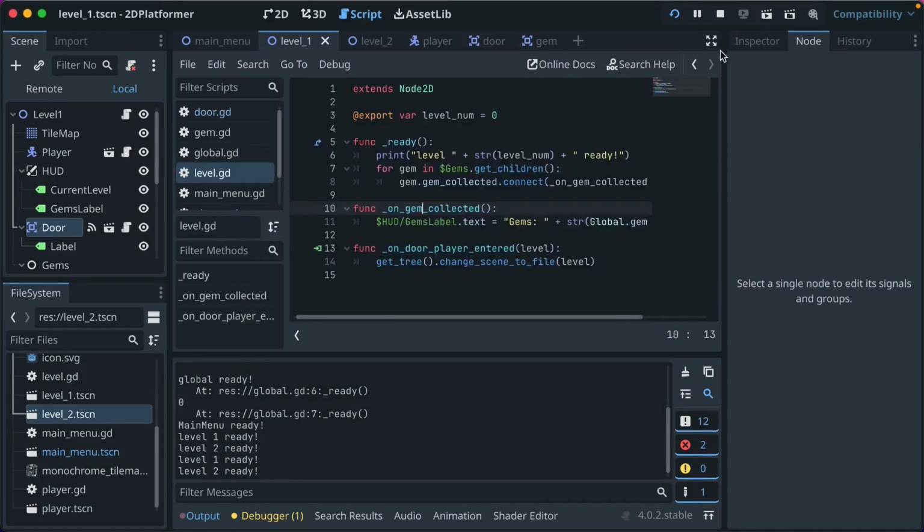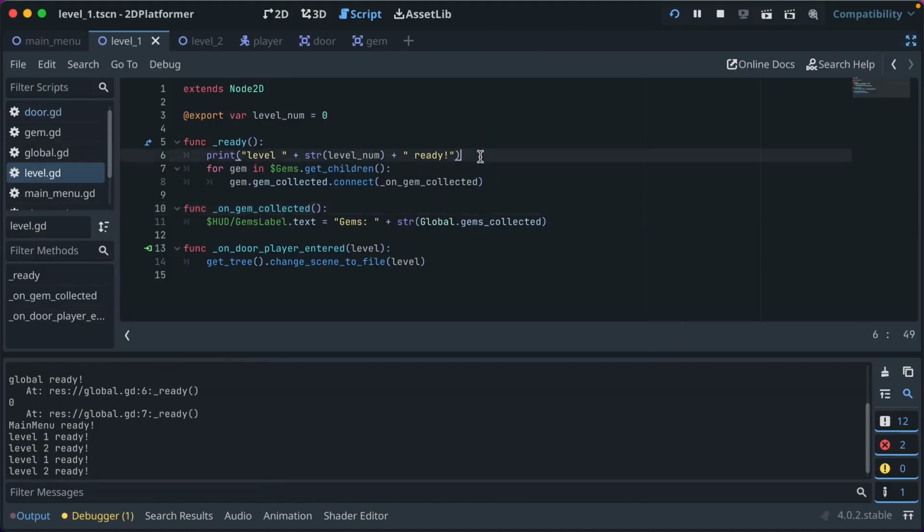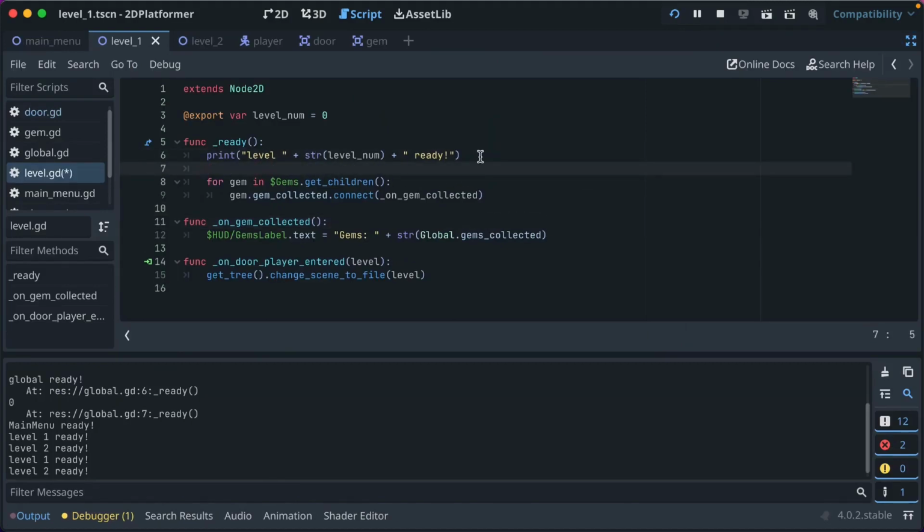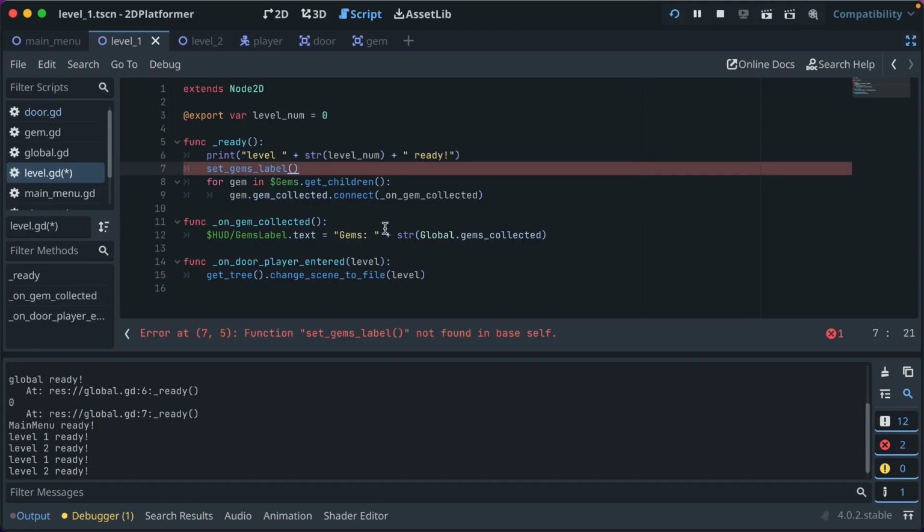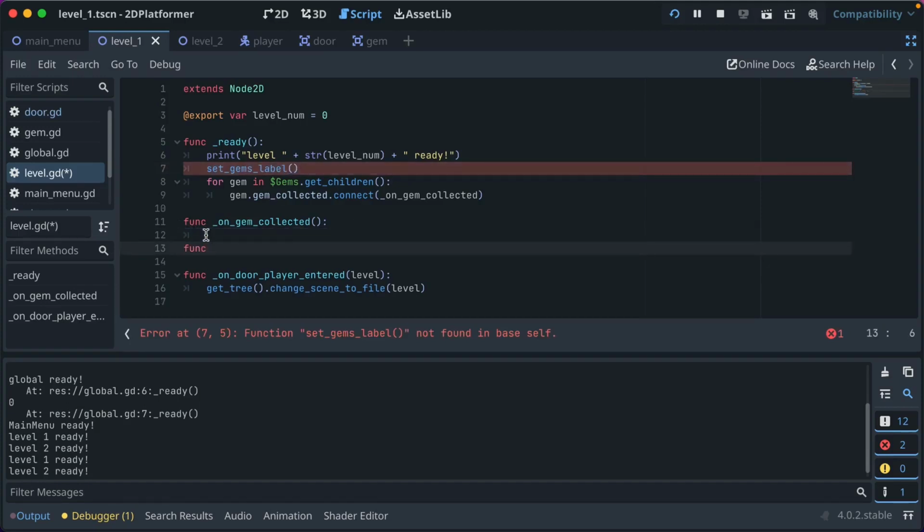We'll want to, really quick here, we'll say HUD, we'll just say set gems label. And we'll define a custom function ourselves that does this code. So then we can call it from multiple places.